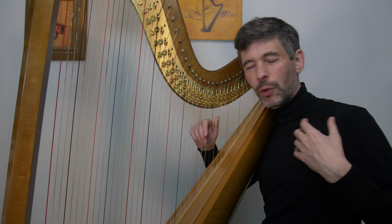And so sometimes it's kind of magical, but sometimes by just hearing that note sustain and imagining how we want it to sound, that can create that effect somehow, even though in theory we're not doing anything to affect that sound, but partly how we play it and just how we hear it. So that's something to keep in mind.